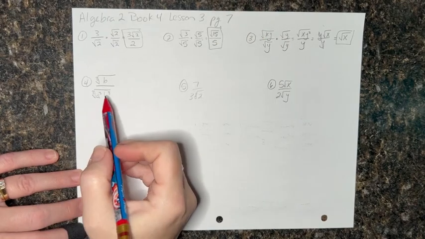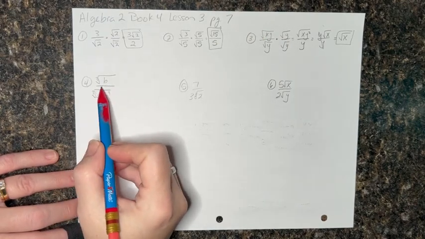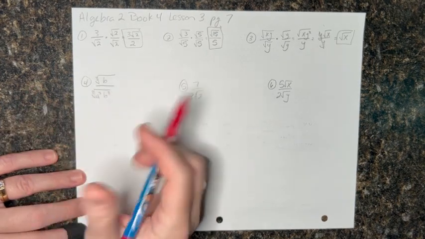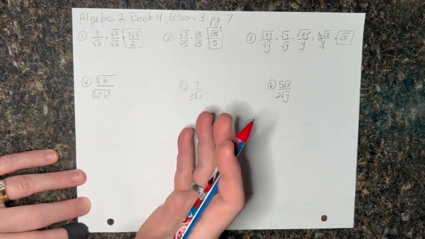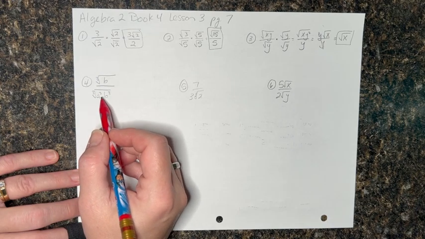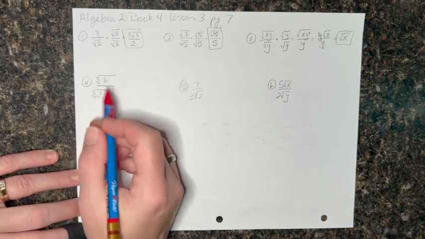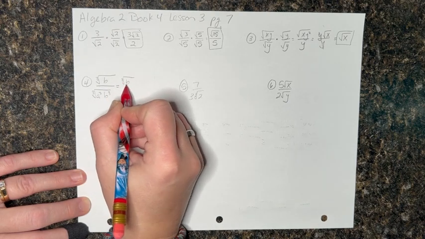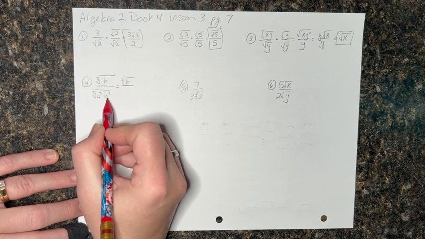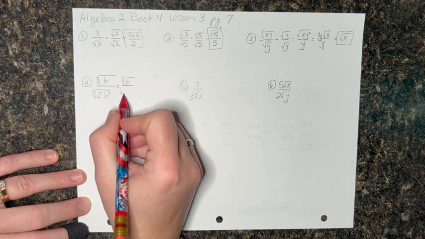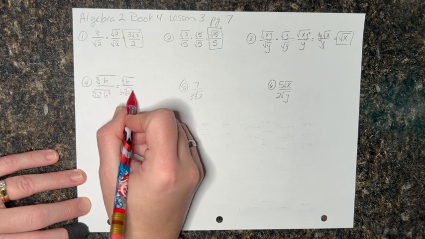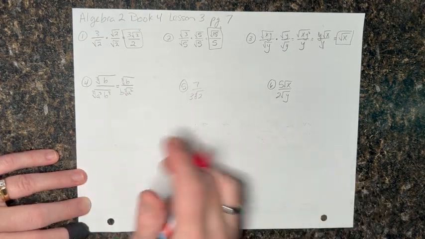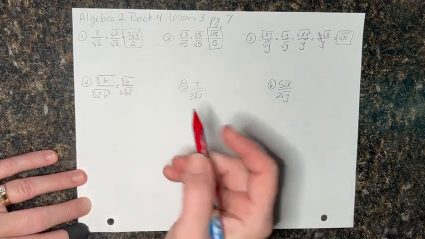All right, now we can look at number 4: the cubed root of b over the cubed root of a squared b to the third. Now, before we multiply this, we need to simplify. We don't need to multiply and then simplify even further. Let's simplify first and then multiply. This is equal to the cubed root of b over the cubed root of b to the third, which is just b, times the cubed root of a squared. Don't let them trick you into multiplying first. We can simplify first and then multiply.